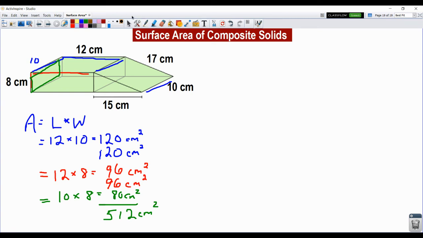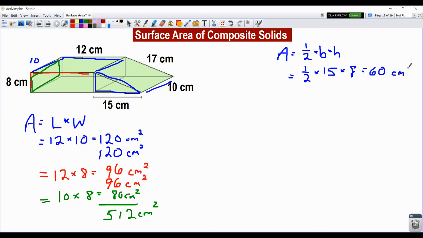Okay, now let's come over to the opposite side, and now let's start focusing on our triangular prism. First, I'm going to put the formula for area of a triangle. Area equals 1/2 base times height, right? Now, let's start with the triangle in the front. And once again, I'm going to outline it with my blue pen. And we can see the base is 15. So I have 1/2 times the base, 15, times the height, same as over here, 8 centimeters. And I get 60 squared centimeters.